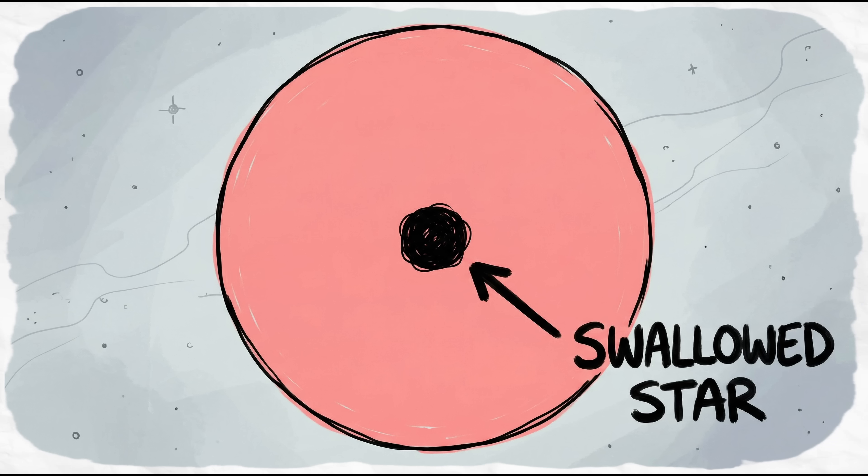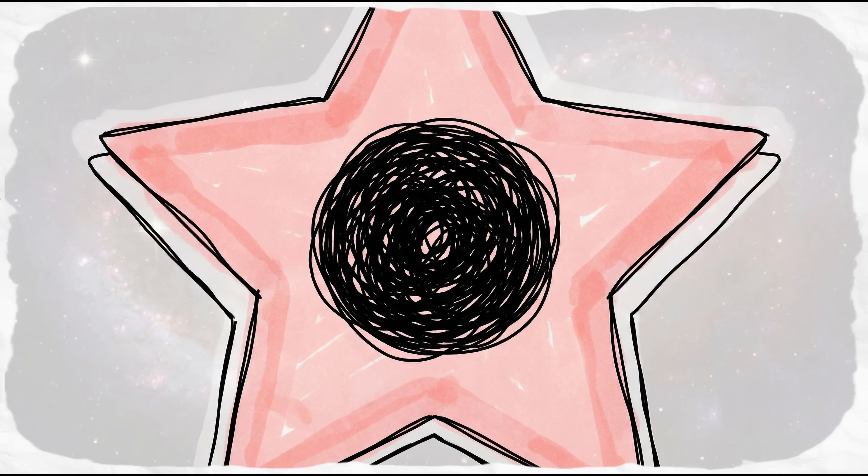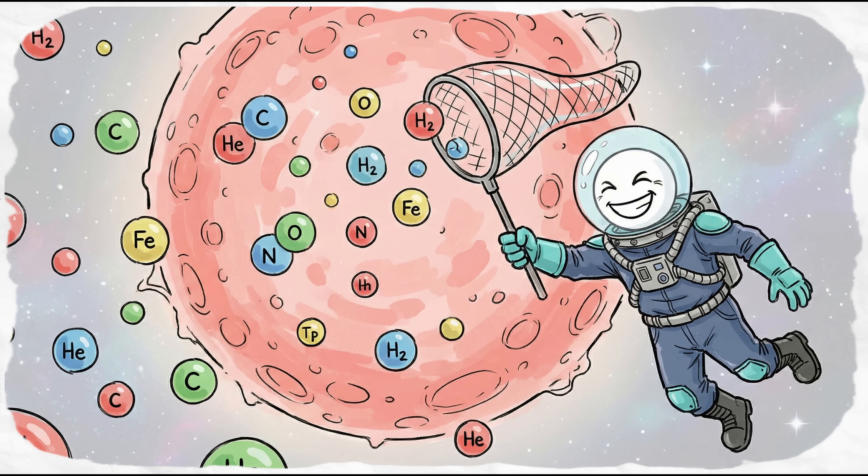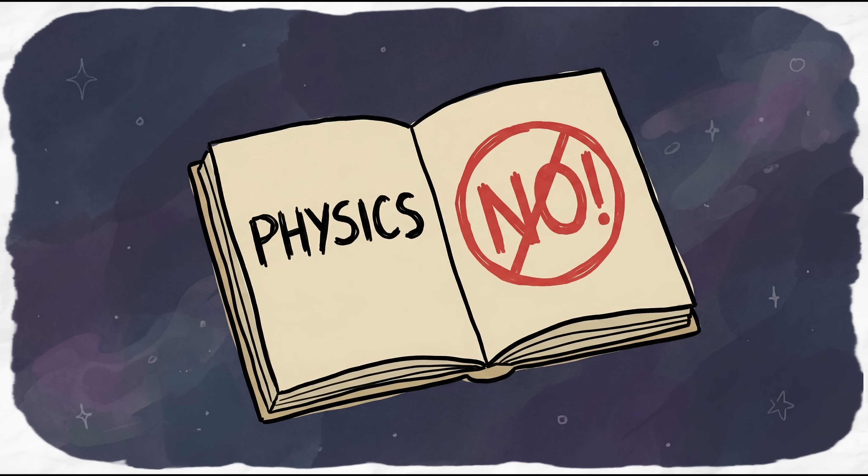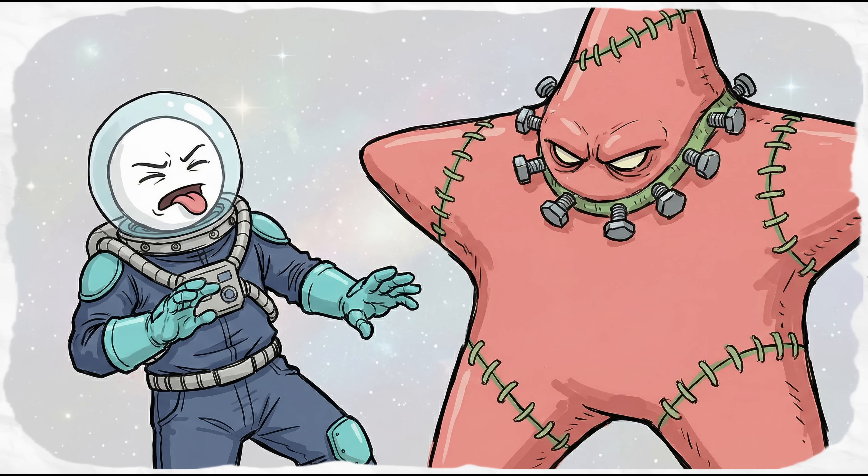Even weirder are Thorn-Jitkov objects. This is a red supergiant that has swallowed a neutron star. The dead star sits at the center like a zombie brain. It acts as a nuclear engine that forces the host star to bleed elements that shouldn't exist in a living star, like rubidium and molybdenum. It's basically a chemical Frankenstein.